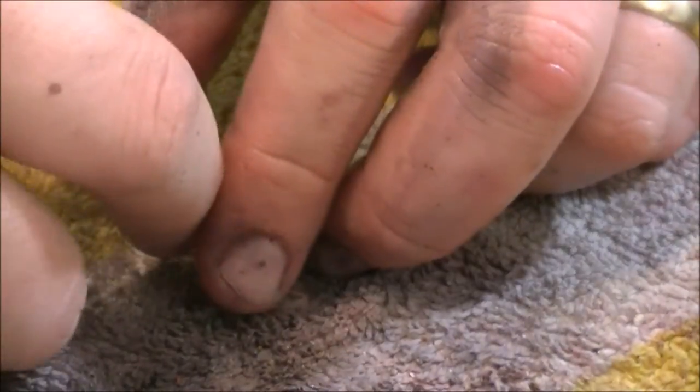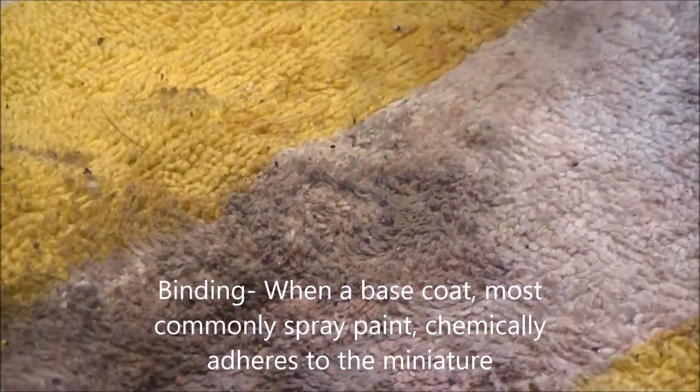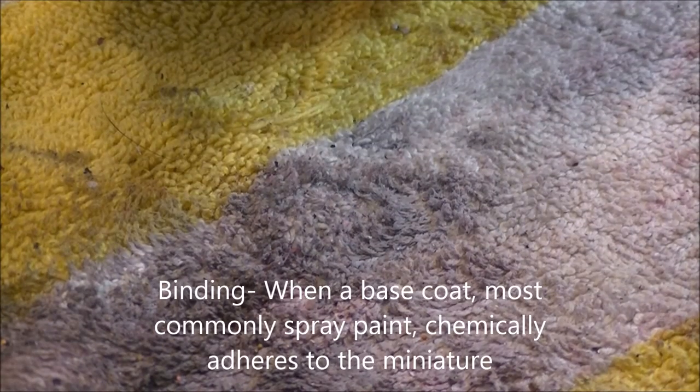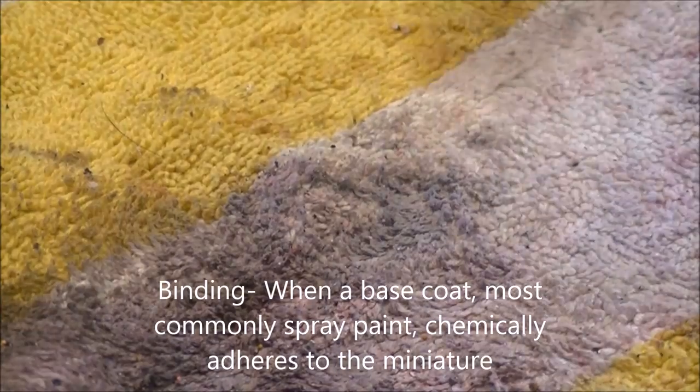So yeah, sometimes the models will take 2 minutes, other times they'll take 20. It depends on a lot of different factors, such as how well the spray paint, if the person did use spray paint for the base coat, how well did it bind to the plastic, how long it's been soaking for, and so on and so forth.